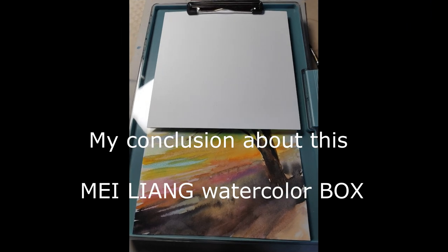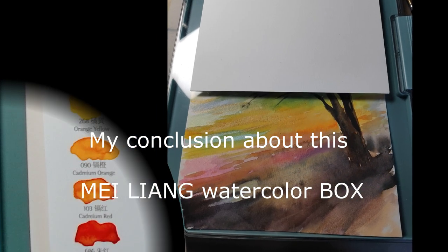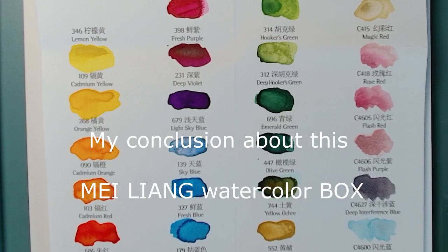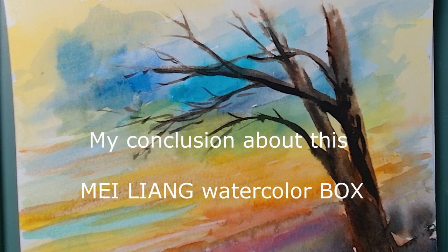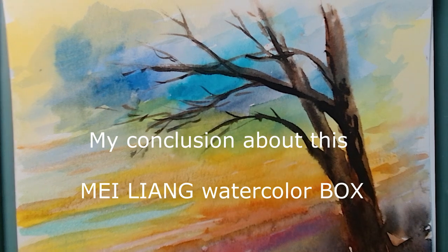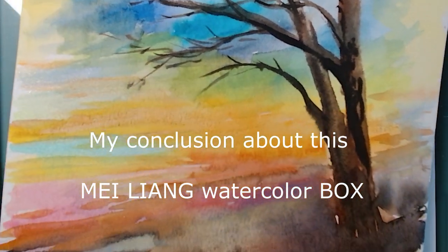The paint itself is very good. It has a lot of pigment, which makes the color very strong. You need less of it, so you can use it for longer, which makes the price very good for what you get. I must say, I'm very satisfied with it, and I thank Mei Liang for letting me try out this great travel box.